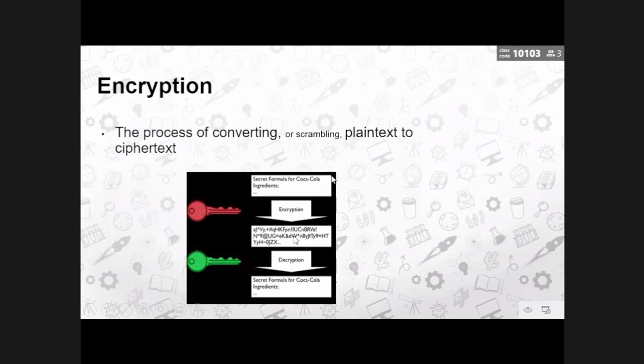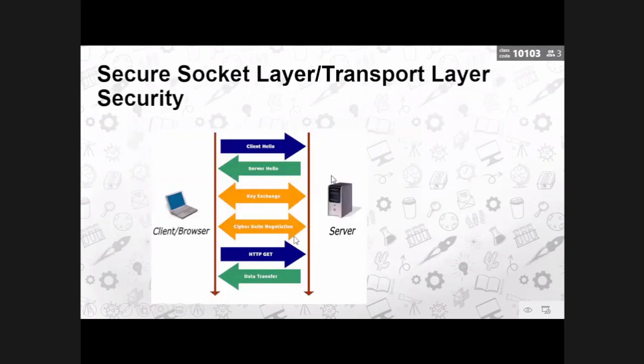So how is it implemented in computer networks? Have you ever heard of SSL or TLS? Anyone heard TLS, SSL?